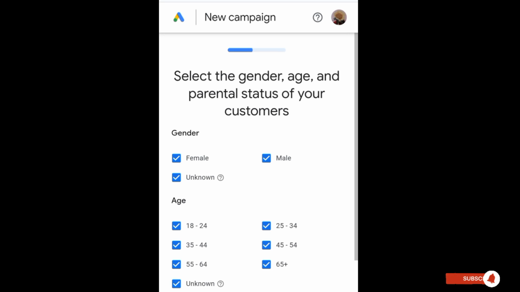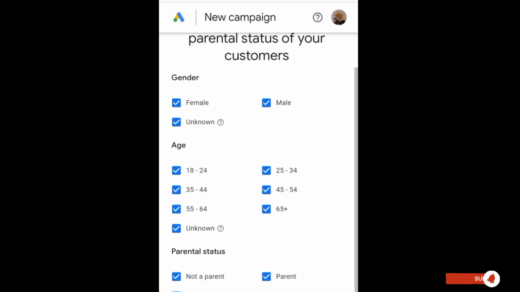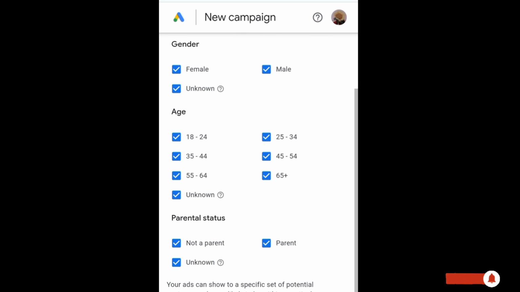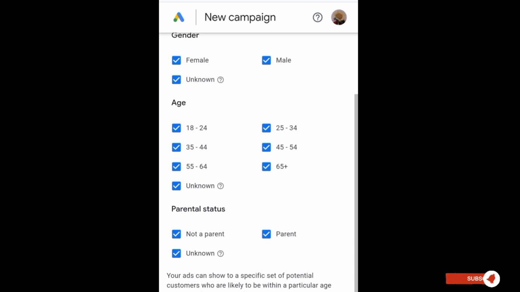Select the gender, age, and parental status of your customers. You can select the gender, female, male, or unknown. Age, 18 to 24, 35 to 44, 55 to 64, or unknown, or you can select all of that.